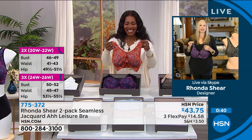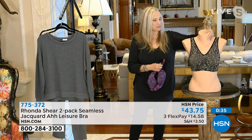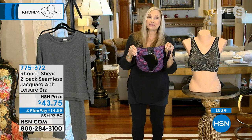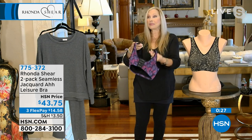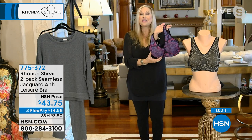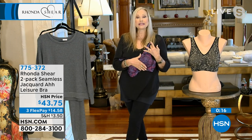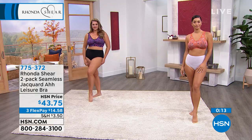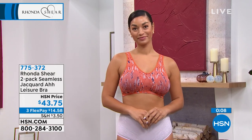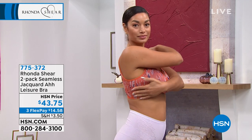You'll always know when I flip over something — and this is one I'm flipping over. I love the hooks and eyes in it, love that it's still smoothing to your back, the nice wide back with hooks and eyes is comfortable. You asked for this and I'm going to do what you ask. If you don't want hooks and eyes we have those too on HSN.com. This is brand new and I think you're going to love the lift and separation — we did some heavy-duty ruching. The ecot is so fall, beautiful and unique.